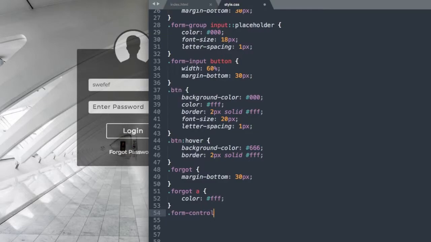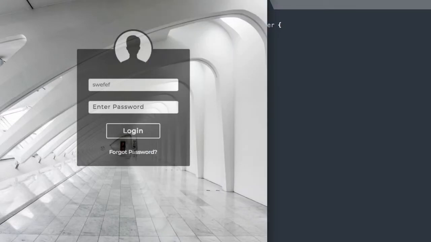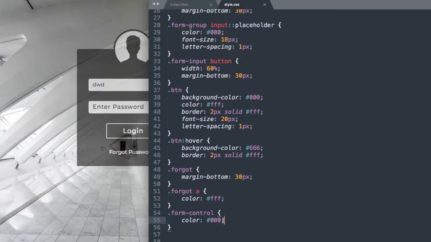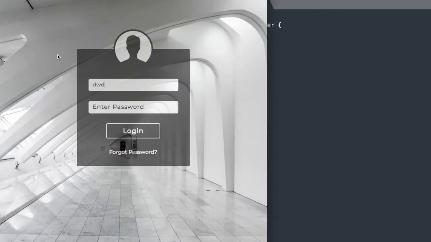So .form-control color black, and it still looks gray here. So let's just say !important. Okay, so there we have it. So now it's showing up nice and dark for us, so we're able to see our input text.